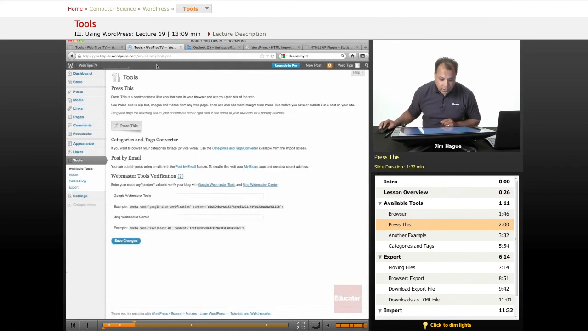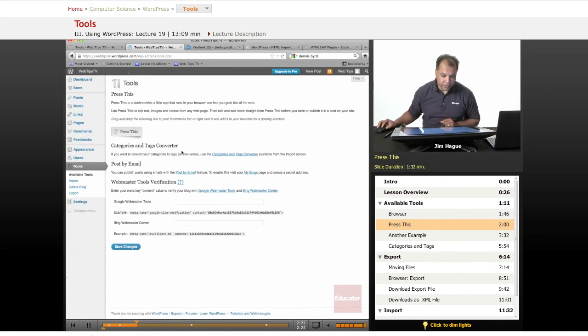If I could only see the menu here. Let's go ahead and open up Bookmark. There we go. So let's try this here. Okay, so the Press This, you notice that Press This appears right here under the main menu.